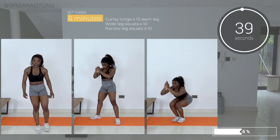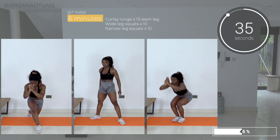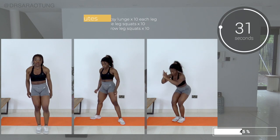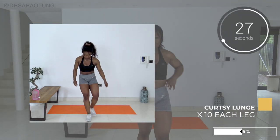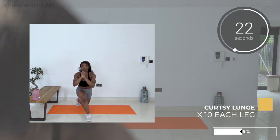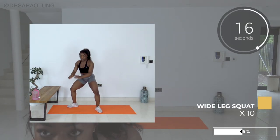Well done, you absolutely smashed it. Moving on now to set three, we've got three brand new exercises to challenge you. Starting off with the curtsy lunge. So we'll be doing 10 on each leg, 10 reps of these on each leg, counting them through at your own pace before moving on to exercise number two of set three, which is the wide leg squat.